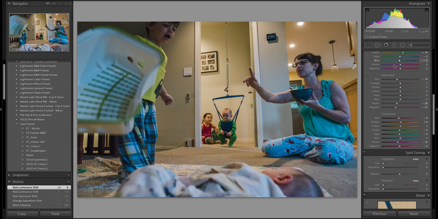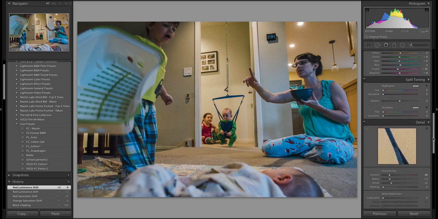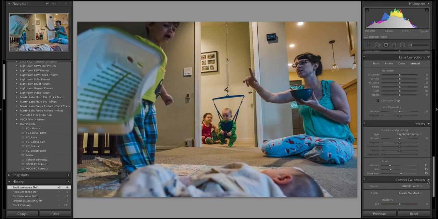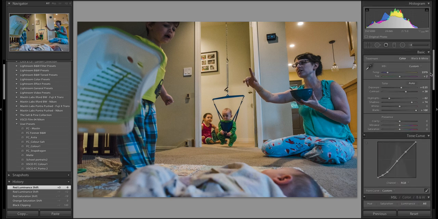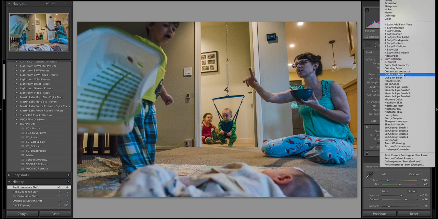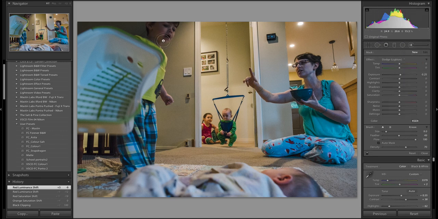And I generally like the way the other colors fall for this particular setting, and I don't really do much to the other parts of the develop panel. So I'm going to go back. I'm going to do some local dodging of the little boy here because he's a little bit in the shadow. I still want to see his expression. It's fairly dark and I was pushing my ISO and my shutter is a bit slower than I'd like, but it's still possible.